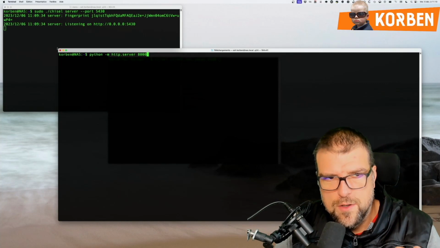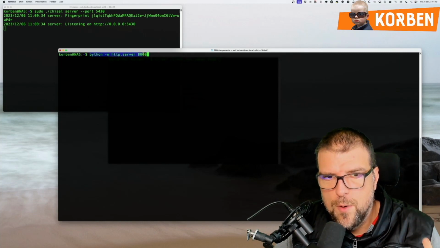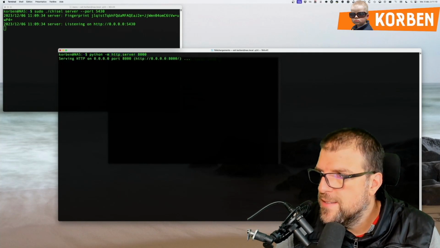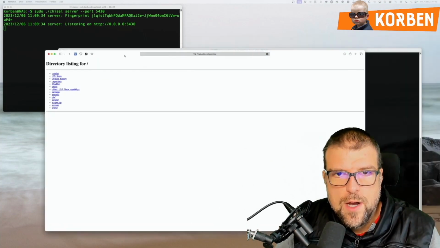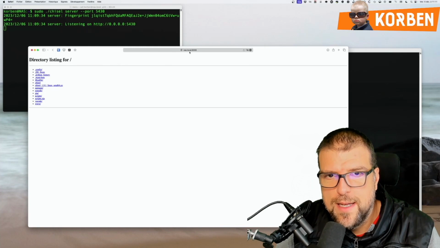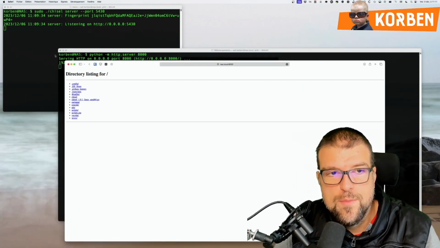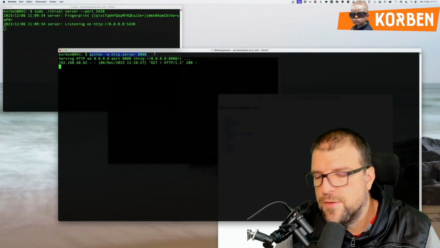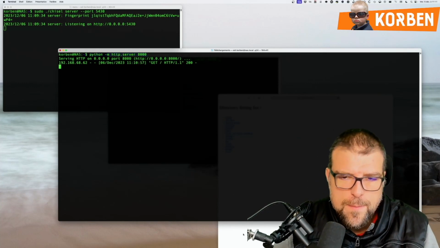Terminal, you see it's my server here, Korben NAS. I'm going to launch a web server in Python, open on port 8000. If I do this, I can access it very easily with my browser. I don't need Chisel. All I have to do is type nas.local:8000 in the address bar, and I will have a web view of the directory where I launched that command. With Python, you can do this with Apache, Nginx, or whatever you want.